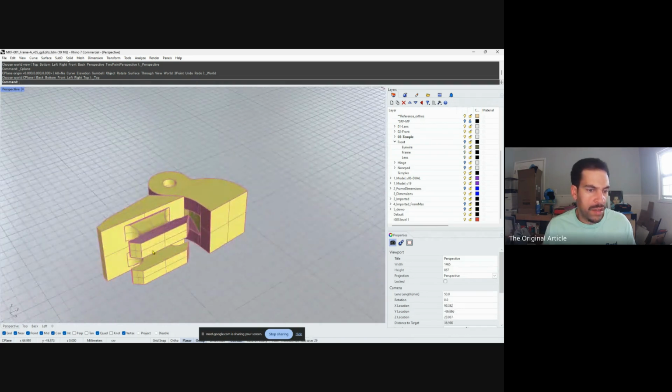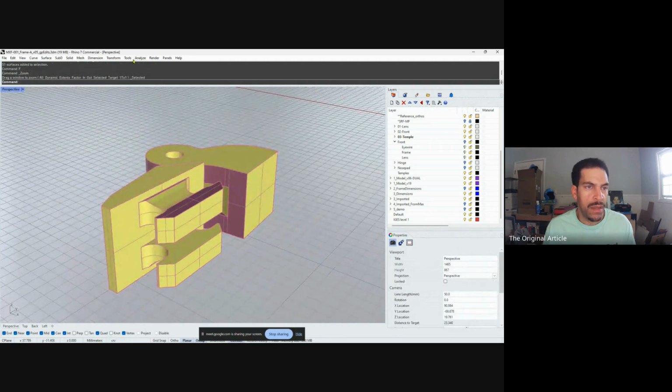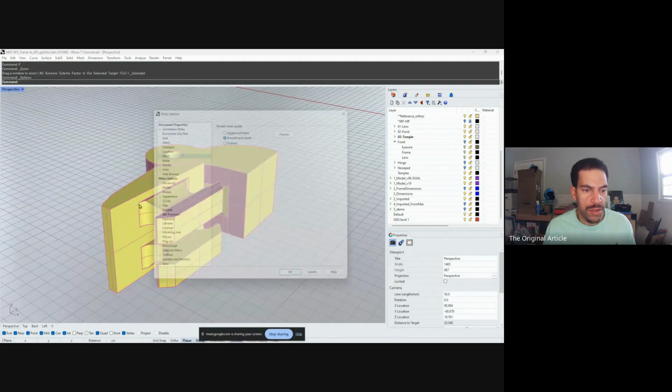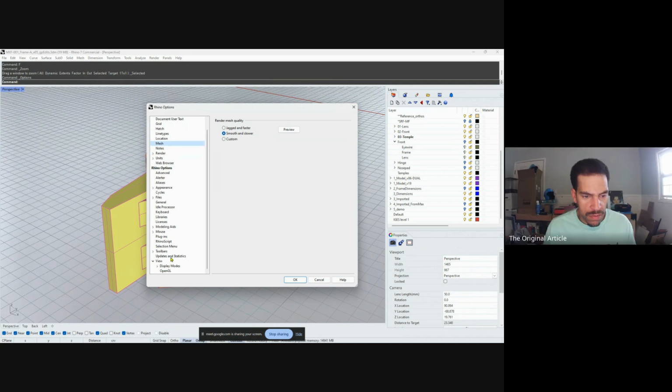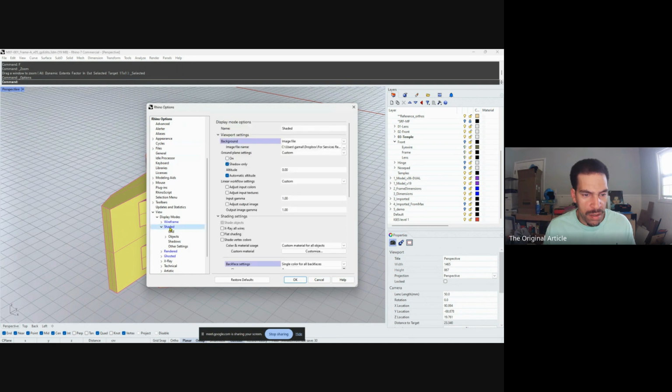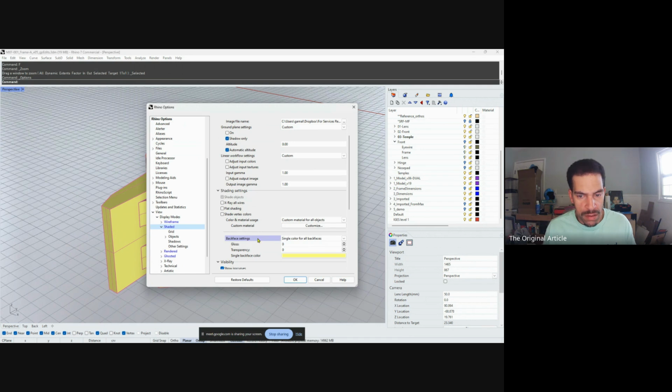And just so you know, this backbase thing has actually become really helpful lately. If you go into tools and options, I think it's under view display modes. It's the last one, and these will turn blue if you've changed anything in them, and I've probably changed something in all of them. So let's say in shaded, it's under backbase settings.